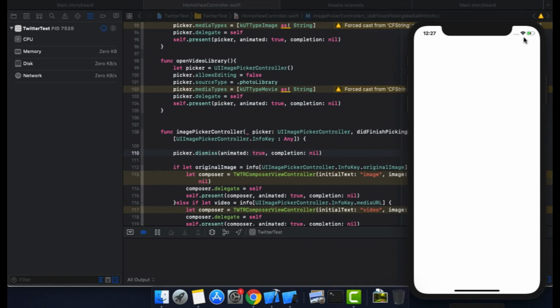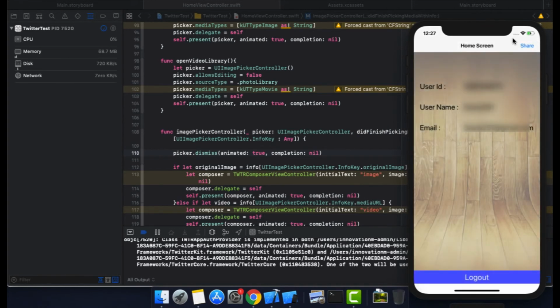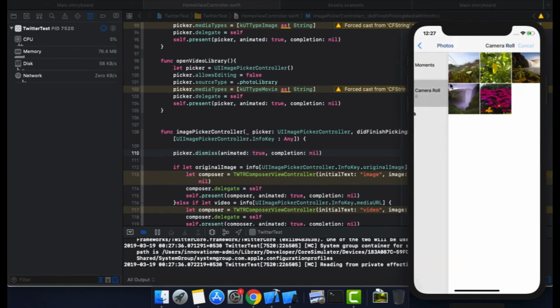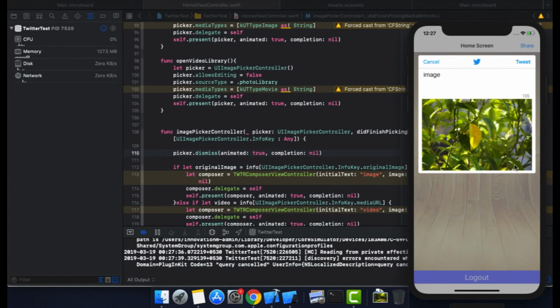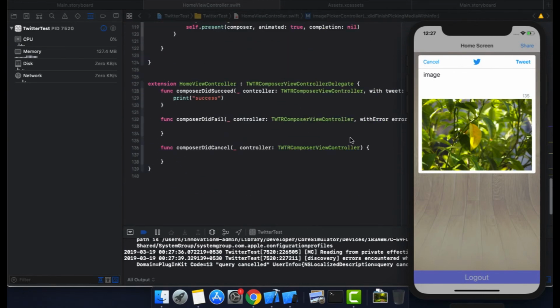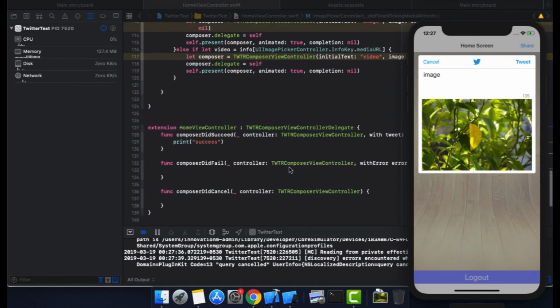So let's click on share photo and click on image. So guys, as you can see, the composer has been opened, and if you click on cancel, then it is going to cancel and our delegate will be called, right?